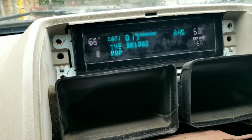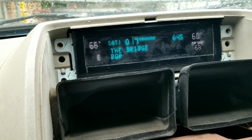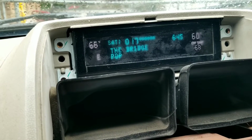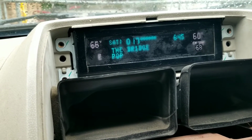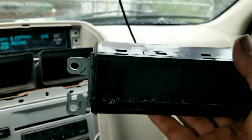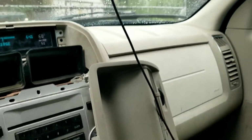And for literally 10 minutes of your time and $20, you've replaced your display head that is very annoying when it doesn't work in the cold weather. And this is something you can easily do yourself. If you don't feel like going to a junkyard and pulling one out, you can pick them up on eBay used for a very good price as well. Heck, I'll sell you this one that doesn't work in the wintertime for $5.